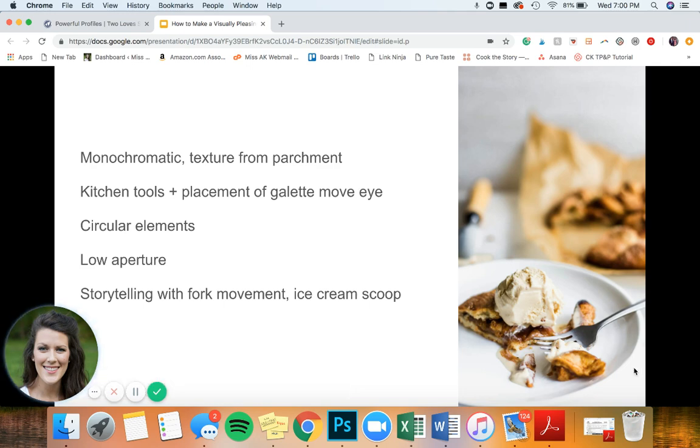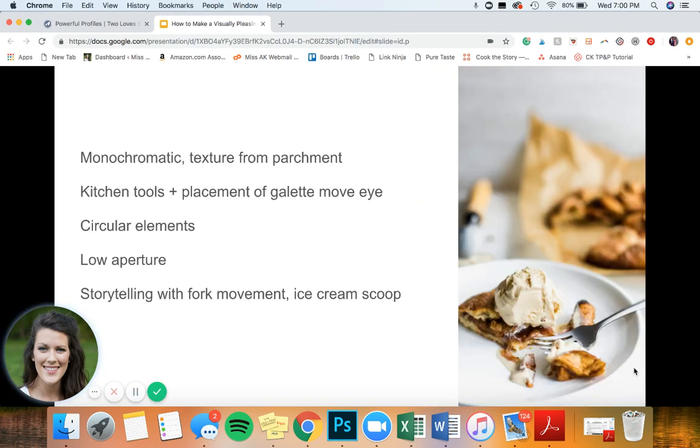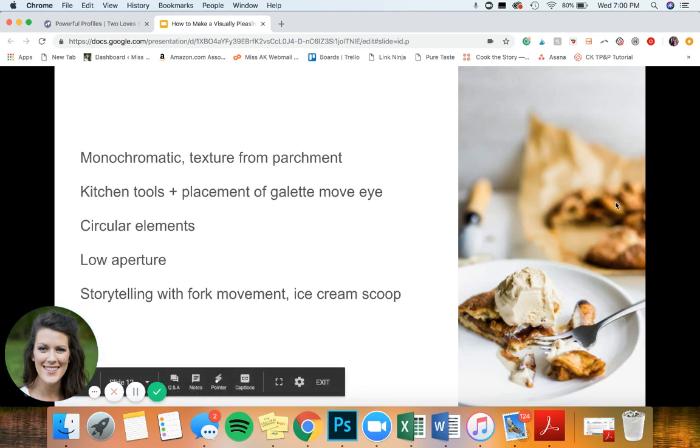I just try to mimic a lot of things in my photos so that when I want to change the depth of field and do a slightly different stylistic change, you'll still know that it's by the same photographer. But the difference here, and I'll tell you what I was going for composition-wise: I wanted something really monochromatic with this photo shoot. I just really like the look of the beige ice cream with the burnt orange and brown galette, with the rich warm tones back here, the handle of my ice cream scooper.